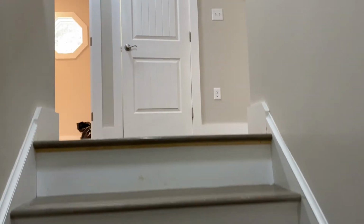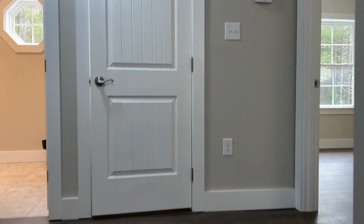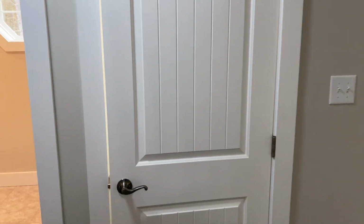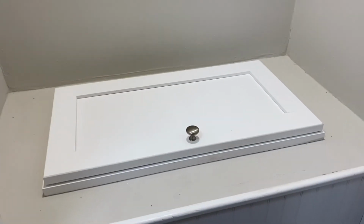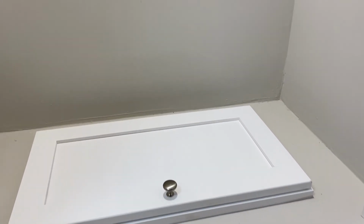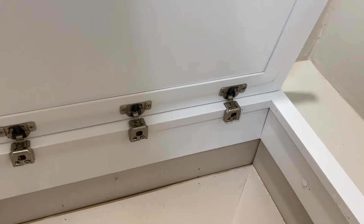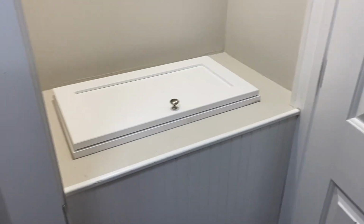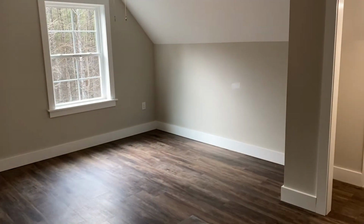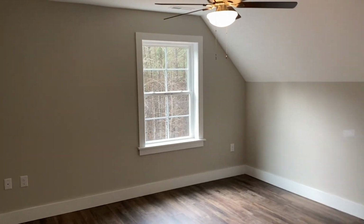On the second level we've got 3 bedrooms and a bath. The first thing that comes to mind when you get to the top is a door here, and as you would have guessed, this is a door for the laundry chute. It does have space for shelving and storage here. No spec houses we run into in our area have a built-in laundry chute. Of course, it's got a safety door, and you basically open it and it drops the laundry, and this door can be latched if you have small kids, so you're not concerned, as we know, kids would crawl down that.